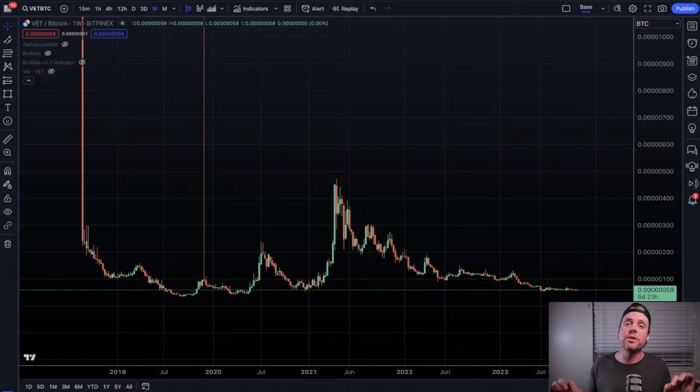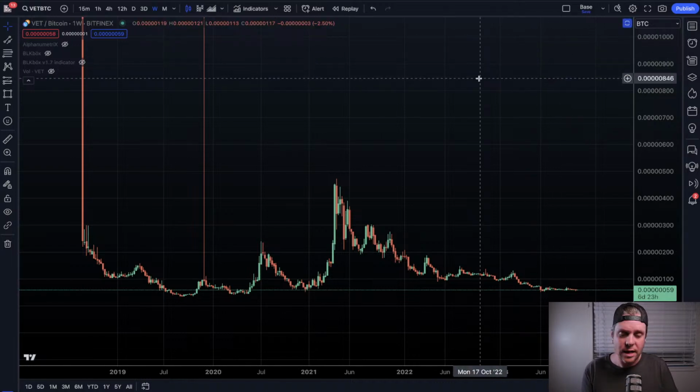We're at an observation point because we're up against that 30K resistance. 30K. Until we get above 32, we're at that 30K resistance. So if we break above 32, we're going to 50. If we get rejected here, we're probably going to 25 or even lower. And then the last one that you wanted to look at was Algorand.